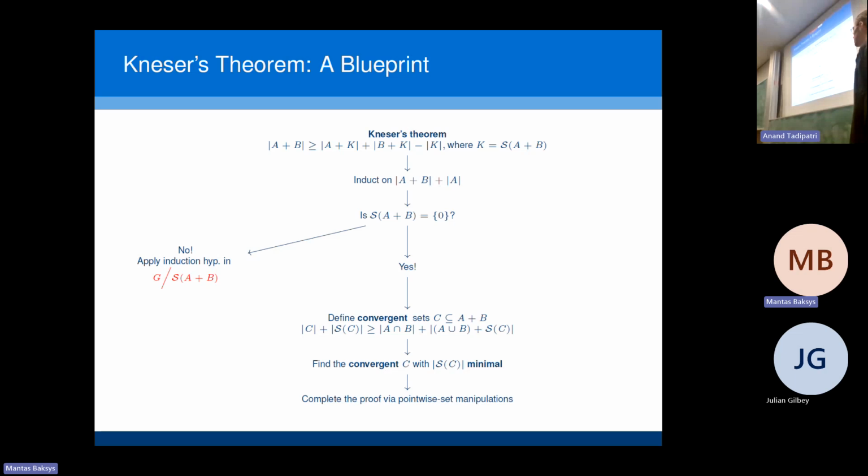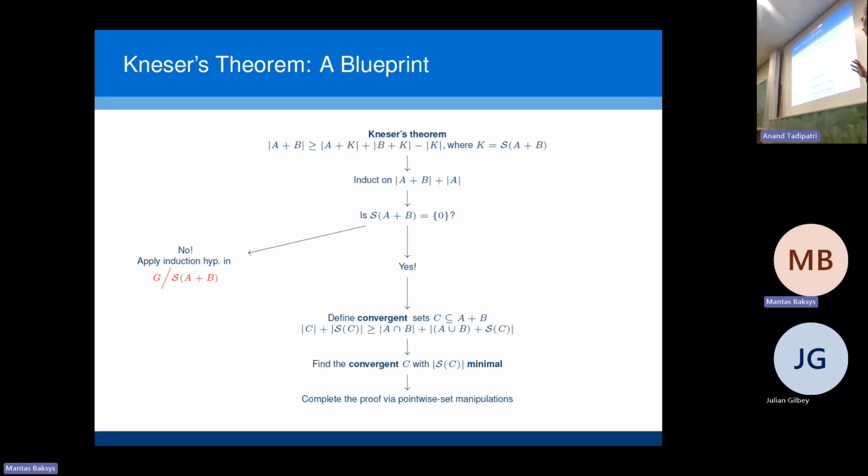And in the case when it is not a trivial subgroup, we open up ourselves to a deduction argument where, if we specialize the statement to the quotient group, where we quotient out by the stabilizer, then voila, the sets that we reduce A plus B and A to have smaller cardinalities, and we can use the induction hypothesis. Otherwise, the statement is a bit harder to prove.